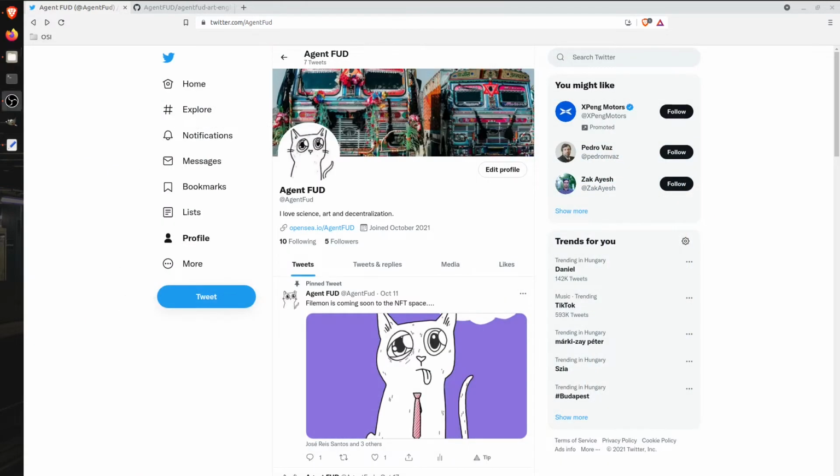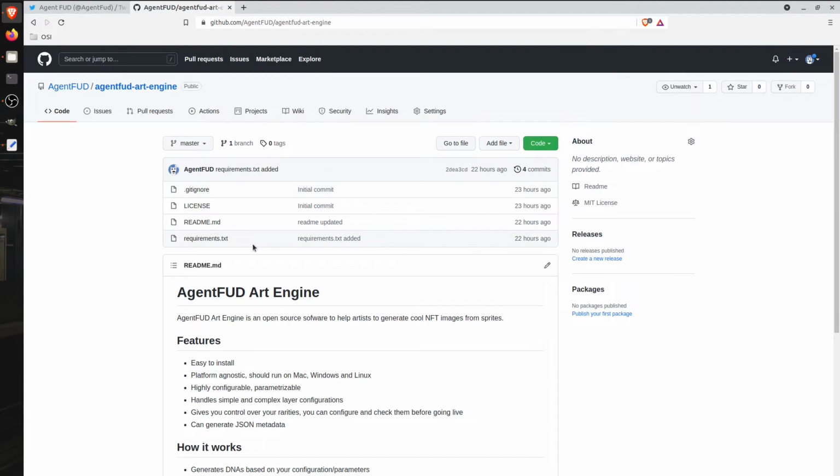In this video, the goal is to create a software which is able to generate these kinds of images and metadata. And I really want to try if I can do it in less than 100 lines of code. I think it is possible. So please keep in mind, this way of doing things is just a quick and dirty way. Later on in next episodes, maybe I will review the code and make it much more readable, testable, and so on and so forth. So first, check out the GitHub repository.